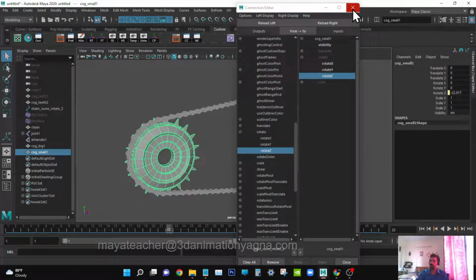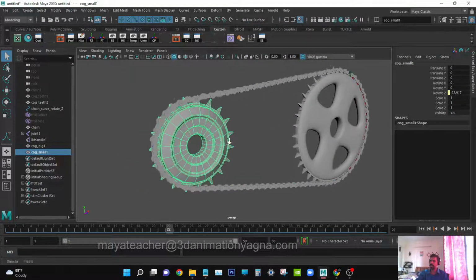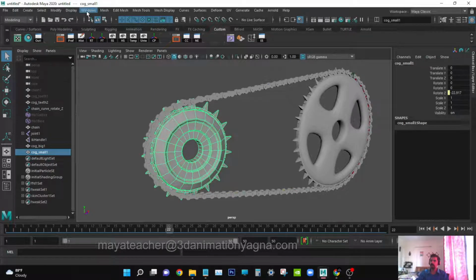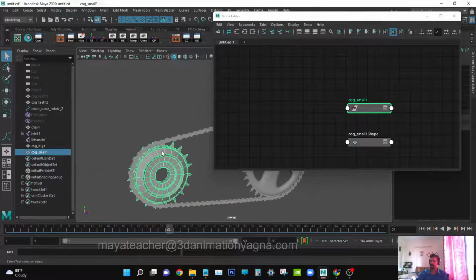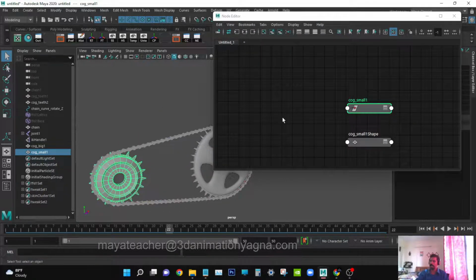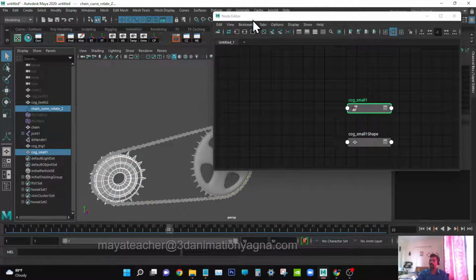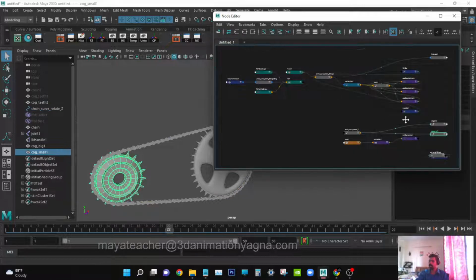For that, let's close this connection editor and go to Windows, Node Editor, bring it here, and bring this curve also. In the Node Editor we have to select this middle icon. We have brought it here.